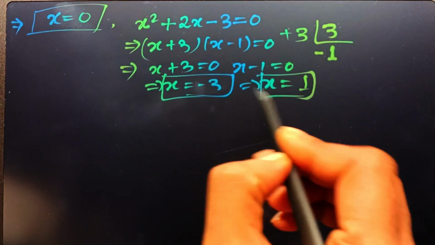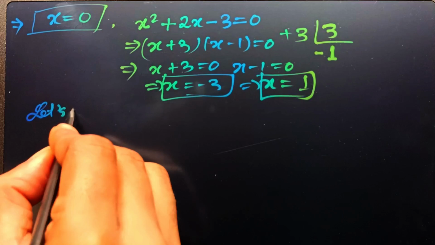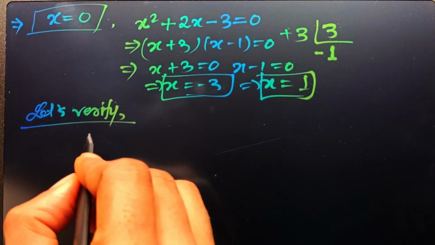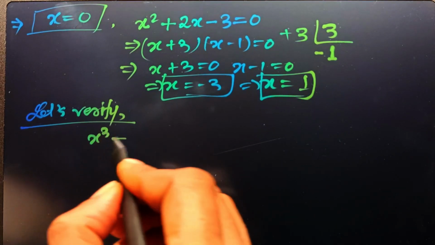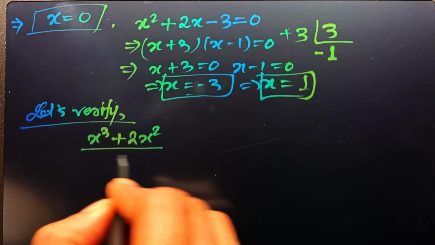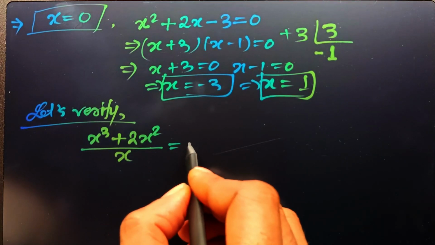But wait, do not stop here and click away, because this is the most critical part of the video where most students lose points on exams. We have to verify these answers because not all of them might actually work in the original equation we started with. Remember, our original equation had an x in the denominator, so let us check these one by one.